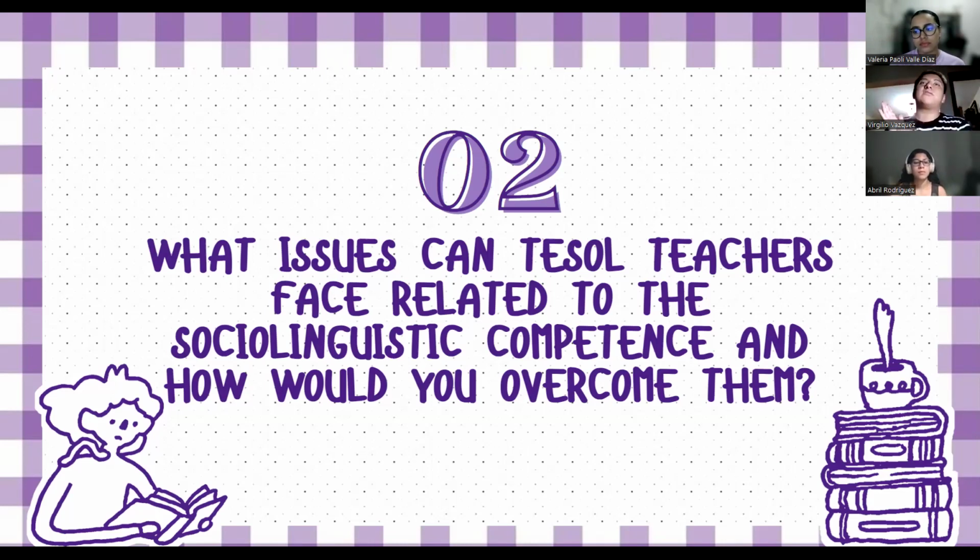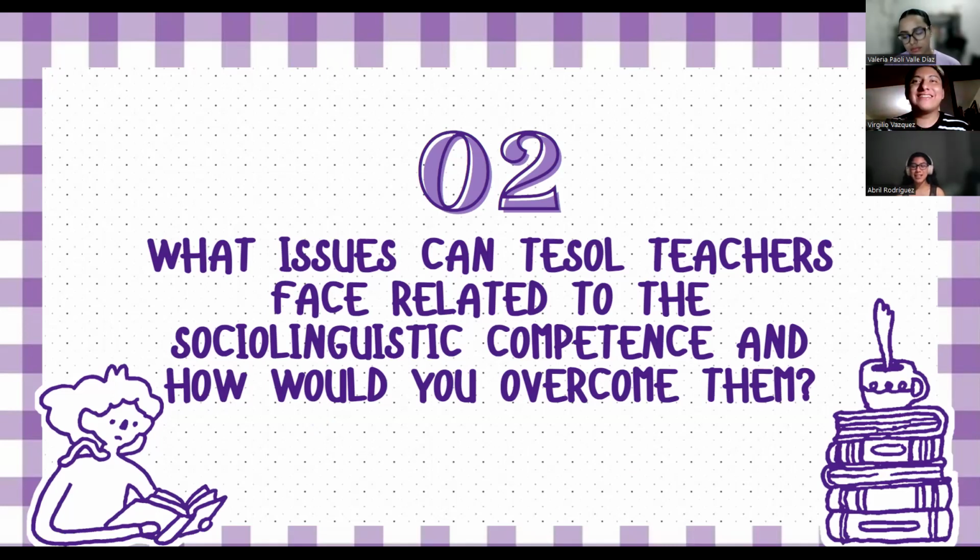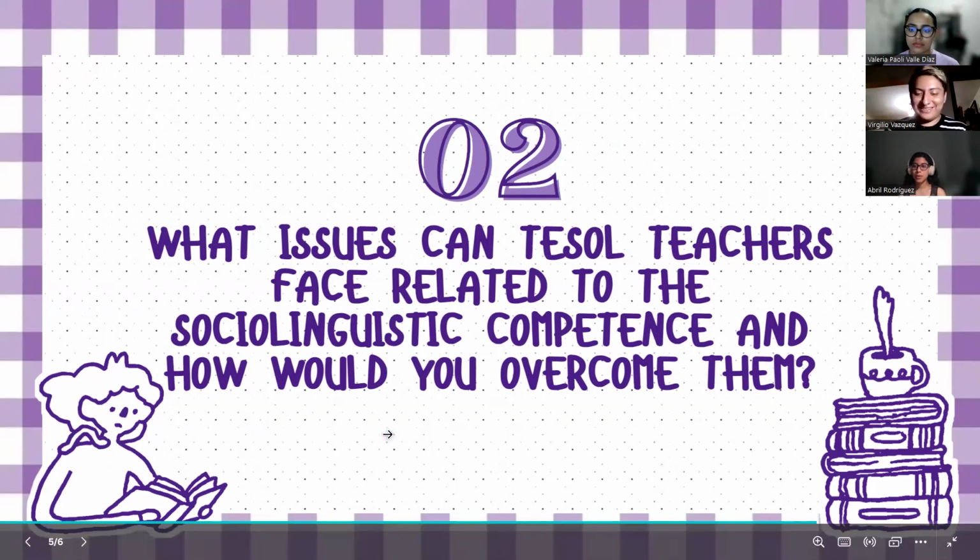What issues can TESOL teachers face related to sociolinguistic competence, and how would you overcome them? So now that we have identified one of the biggest issues, which is when we encapsulate students in learning one variety of English, the standard English, they become very overwhelmed once they get to know that. For example, when I was just starting to learn English, I was good with the grammar, I was good with the classes, right? But when I started to watch movies, which was my first contact with the real language in use, I noticed that maybe I don't know English, because I was used to the standard language, but not the common use.